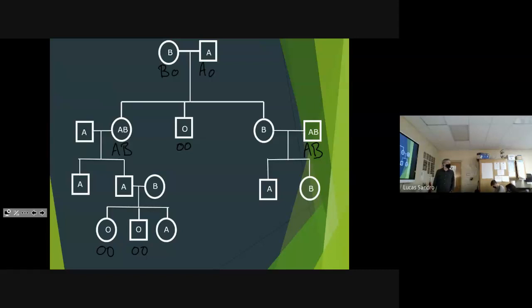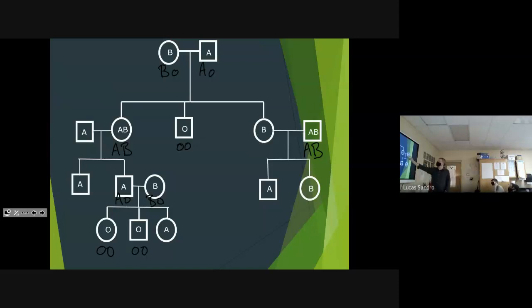What else? Where do you go from there? What was your next logical step, Riley? The parents of the kid. So the very bottom left, the parents of those kids have to have an O. Same story. Big A, big B, gotta each be hiding an O for them to have those two kids, absolutely. Okay? This is gonna be relatively easy here. How many question marks did you wind up with? Any? None? Yeah, I think we can do all of this.